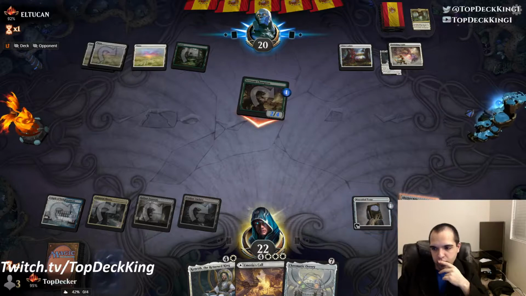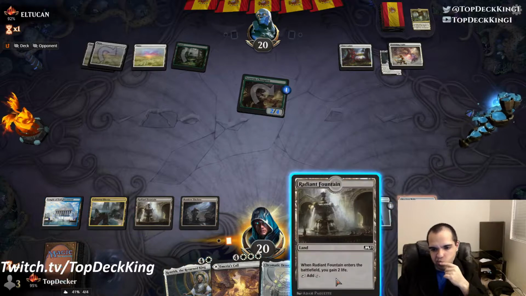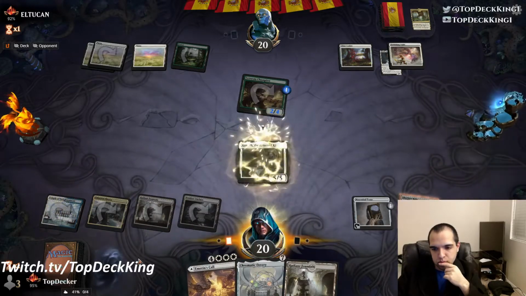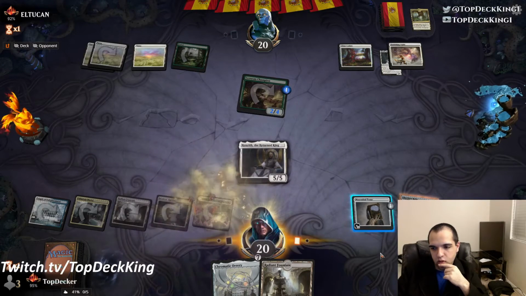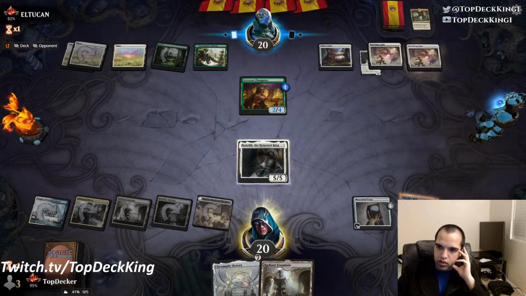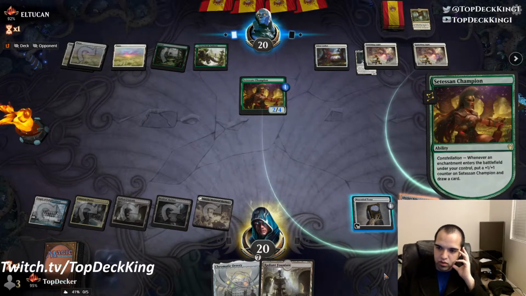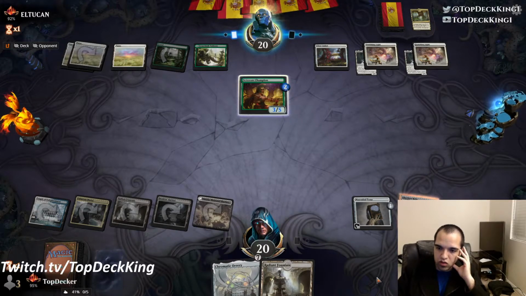We're taking 2. Back to 20. Banishing Light. Okay. So let's just do the same thing, I guess. Play this tapped. Go ahead. So we're not going to use this because we can start drawing cards. We're at 20 life. We're not in danger of just getting aggroed out. So taking this up to 4 is not... Another Banishing Light's pretty good. So we're not in danger of just dying. So there's no reason to take this up at the moment. We'd rather start drawing cards, especially since he's constantly drawing cards. We need to draw some stuff too.